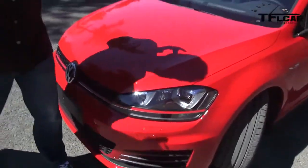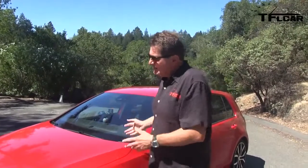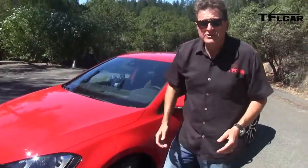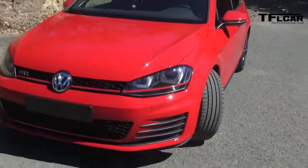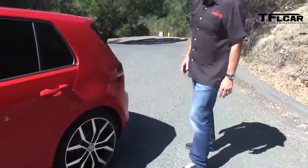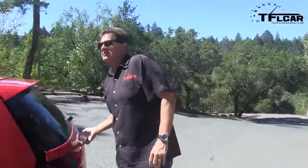Now, style-wise, the new Golf GTI is a lot like the old Golf GTIs in that it's red. No, I'm kidding. There's a new chassis. It's wider, it's longer, there's a lot more room. There is this cool red line which harkens back to some of the old GTIs. Of course, from the outside, it's a lot more chiseled, it's a lot more modern, it's a lot more elegant. I love these red GTI calipers on the wheels. And of course, my favorite thing is, no, Nathan does that, and he's test driving the Corolla today, so we're not gonna go there. And yes, it's practical. You can use this as an everyday car.